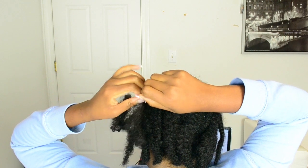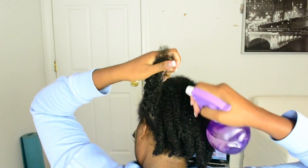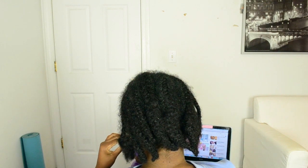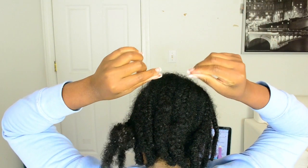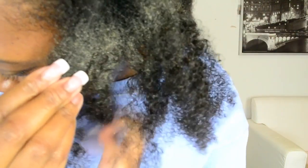What I also noticed is that even after doing this and washing my hair, on the next wash days, let's say about 2 weeks later or even a month later, my scalp was a little bit more itchy than it usually was. My hair got dirty really quickly, and I also noticed a lot of single strand knots, a lot more than I had before doing this to my hair.